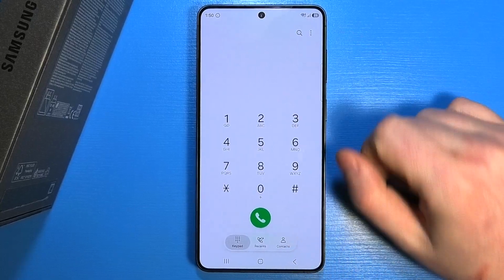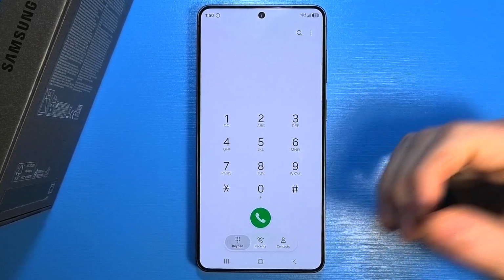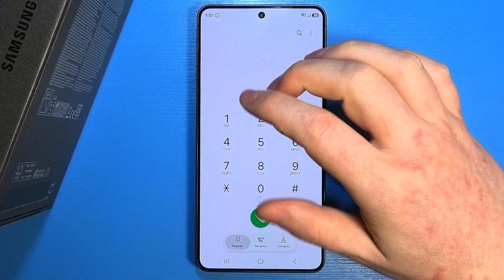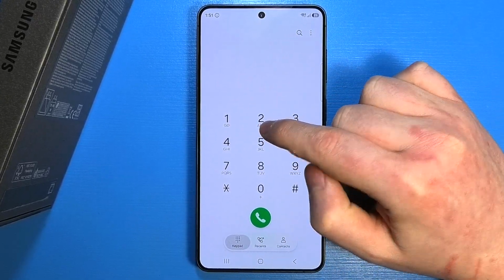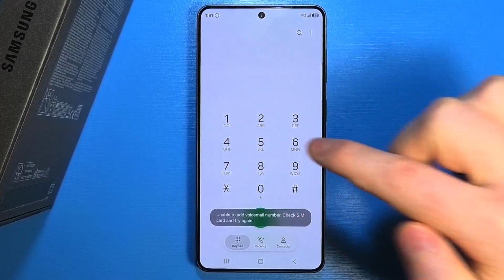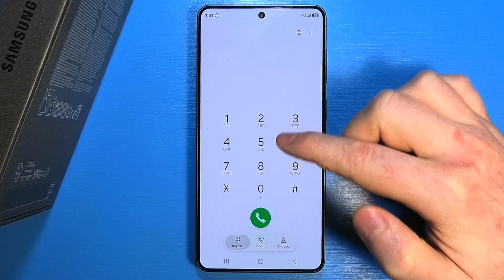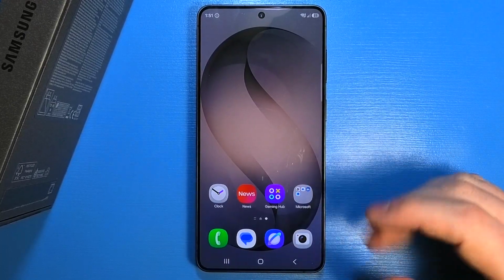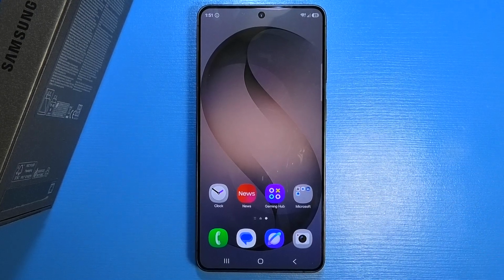So now if we go back, currently I don't have any SIM card, so I cannot perform calls. You need to open your keypad phone dialer and then click and hold the button that you assigned the specific person to. That way, if you click and hold it, you'll be able to perform the call instantly to that person by holding this specific number. And that is basically everything.